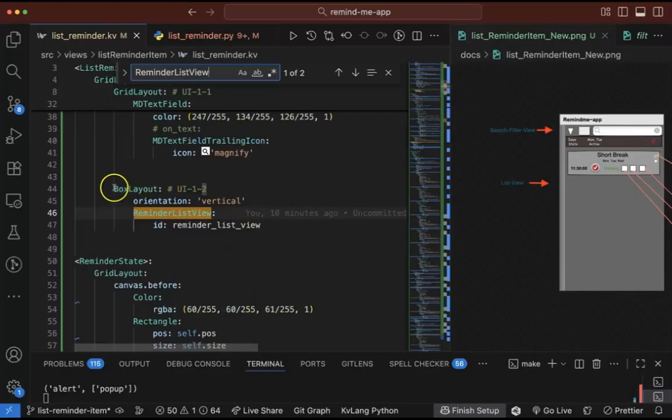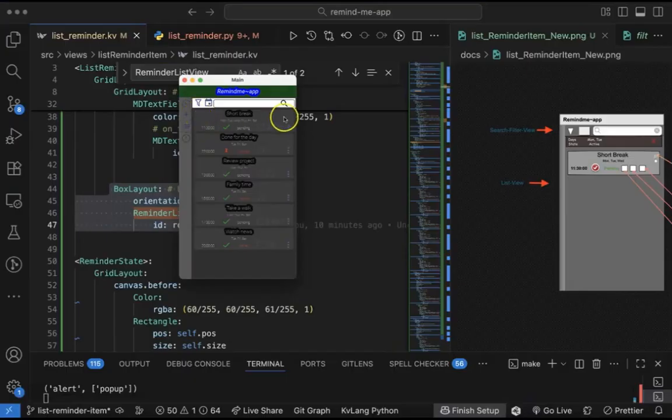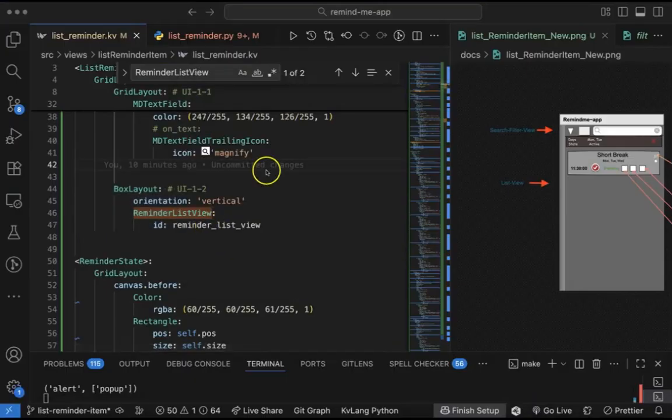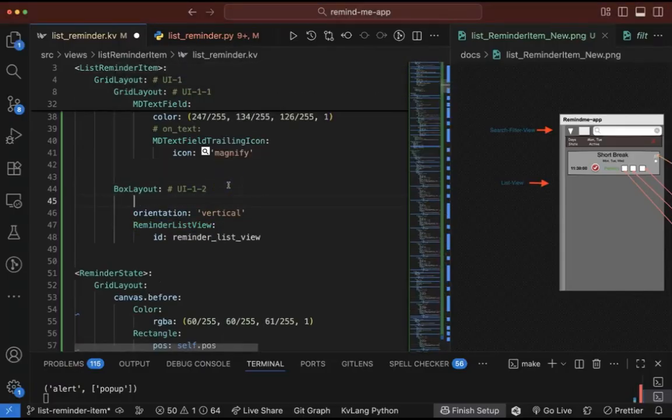So we can see here we have this reminder list view that actually lists all of these items here. All right, so here I'm going to add an ID. I'm gonna call it reminder list box. Okay, so we want to make sure that we add the filter just above this reminder list view.